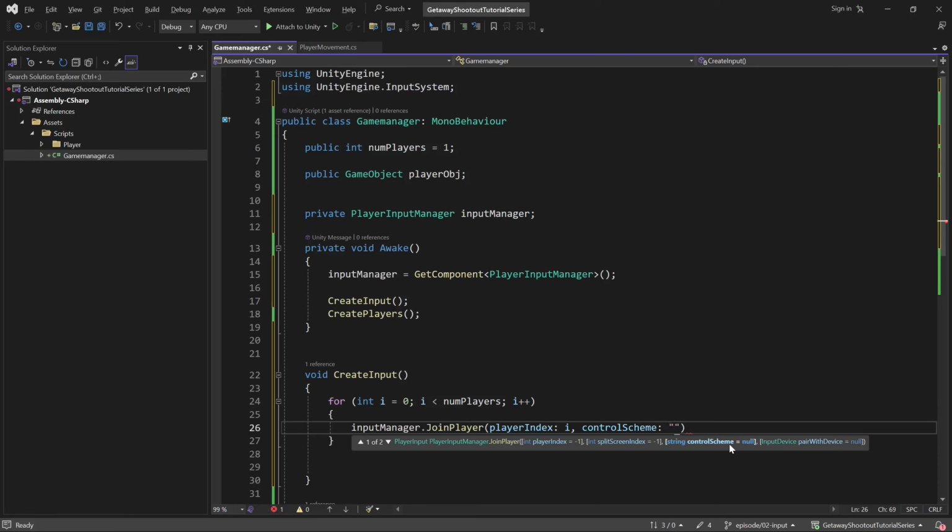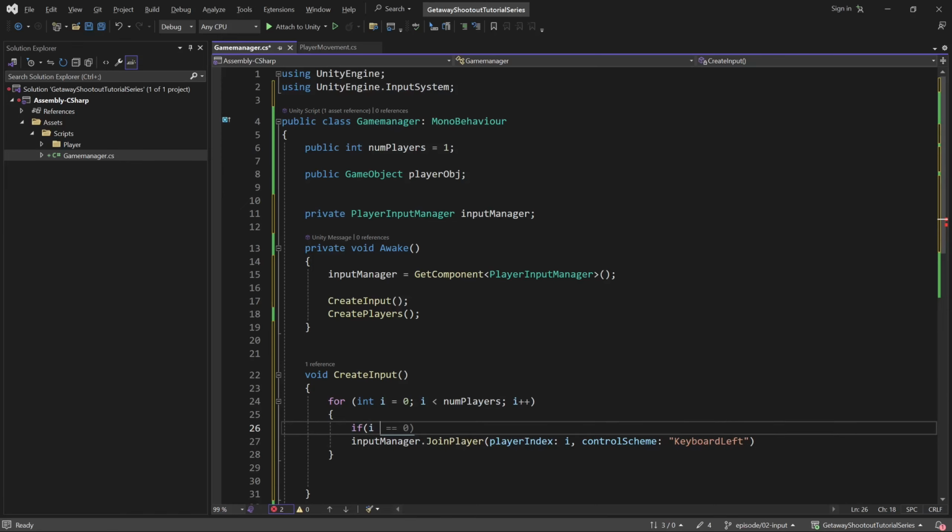And this is the control scheme we created. So this is either keyboard left or keyboard right. Actually, I never set this, but we want to use the gamepad. I think that'd be a great opportunity to use gamepads if we have more than 2 players. This is something I didn't do in the original game, but I think it's going to be a good addition to have, so you can play up to however many players you want, all using their gamepad. But for right now, maybe I'll just do something like this.